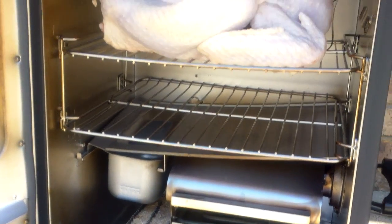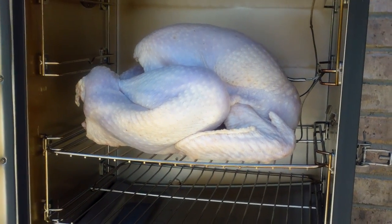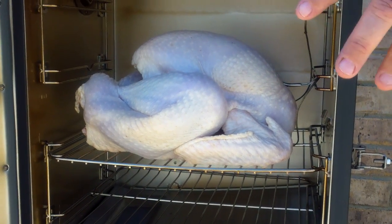Now the turkey is okay left in there at room temperature or slightly above because it's cured. It has salt cure on the inside, salt cure on the outside.